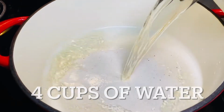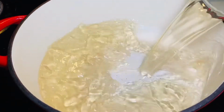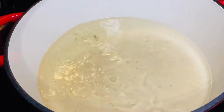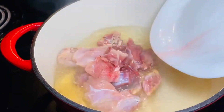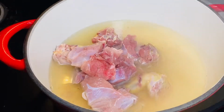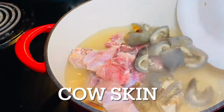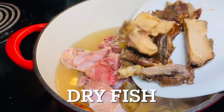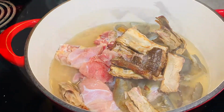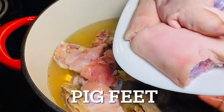Okay, let's get started. So first of all, I will start off by adding some water to the pot. As you can see on the screen, I display the amount of water and the other ingredients, so you can just follow that. And I allow the water to heat up. After heating up, I'm adding some assorted meat and some fish. Please go with what you would prefer.